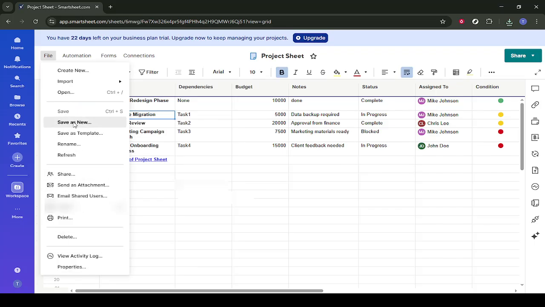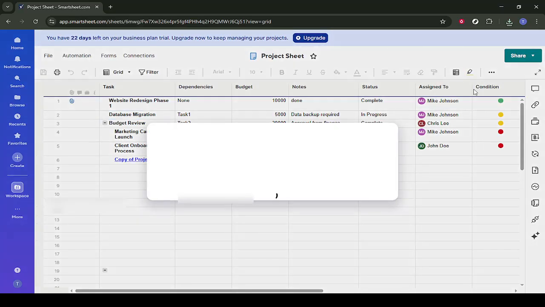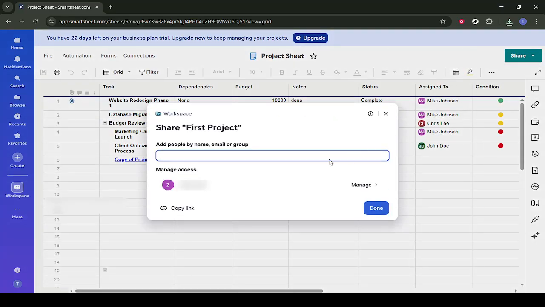In that sharing area, you'll see an option that refers to access to everything in the workspace. Click on that option. This is important because it doesn't just control the single sheet you're on, it helps you manage access at the workspace level, which can include multiple sheets, reports, and dashboards. Adjusting things here helps keep your permissions consistent and avoids having to update every item one by one.